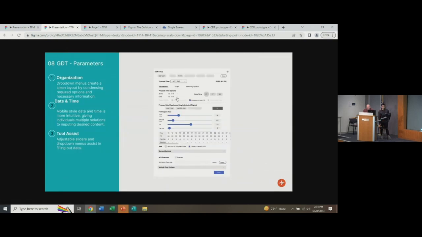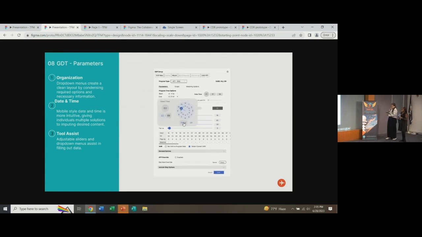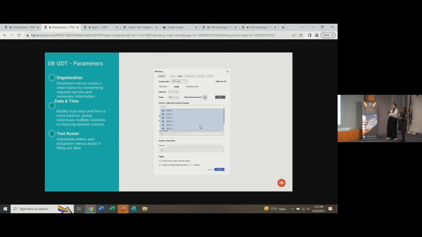The design update for the ground delay tool brings several improvements. These include a newly organized layout for straightforward use, mobile style date and time selectors, as mentioned earlier, adjustable sliders to assist users in inputting desired data, and drop-down search menus to facilitate completion of detailed data elements, for instance, searching for selected airports. Under the scope, there's the input search, and so you get to choose those selected airport codes. The drop-down menus also help display relevant information when needed, reducing cognitive load, particularly for newer users.